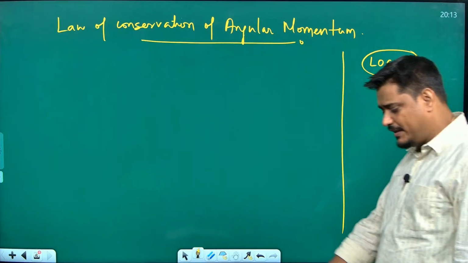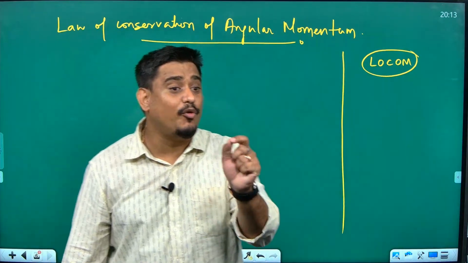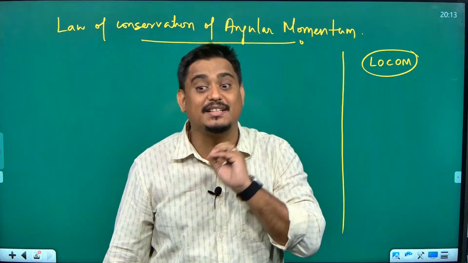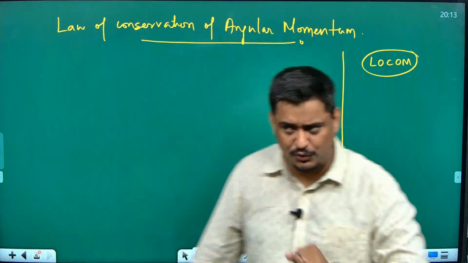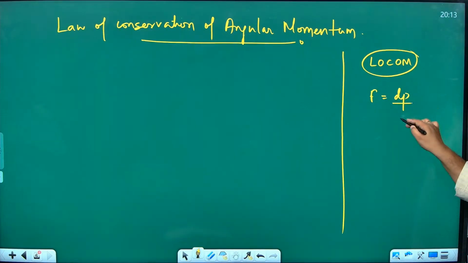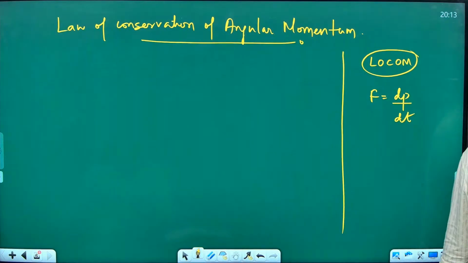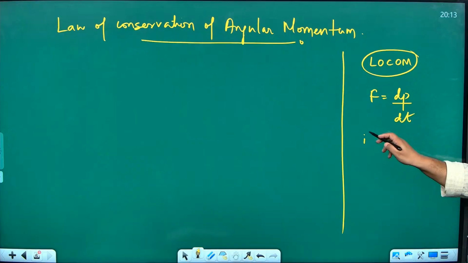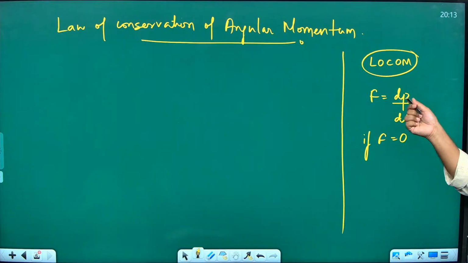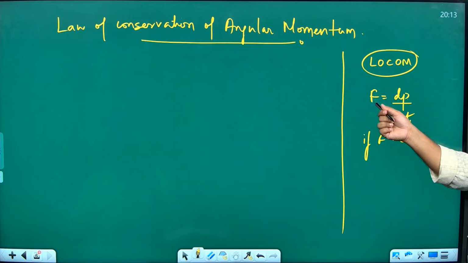So in 11th standard, when I say law of conservation of momentum, how should I tell? You should tell like, when the net force acting on a body is 0, then the momentum is conserved. How it comes, I will explain that also to you. You know that F is equal to dp by dt, right? Everybody knows this? Imagine if F is equal to 0, p is a constant, then F will become 0. Differentiation of a constant is 0, right?